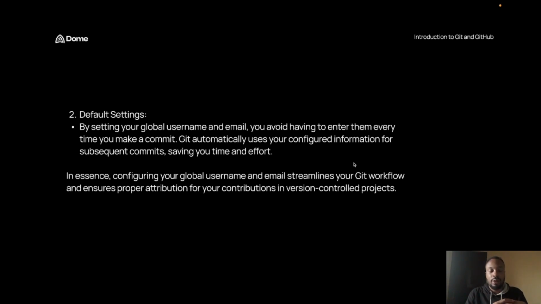So you avoid having to set this up when you're trying to do commits. When you're trying to commit, Git will still tell you to set up your username and your email to track who's making changes. If you don't do this, Git is still going to require you to do this. So that's why it's important to set this up as you go on.